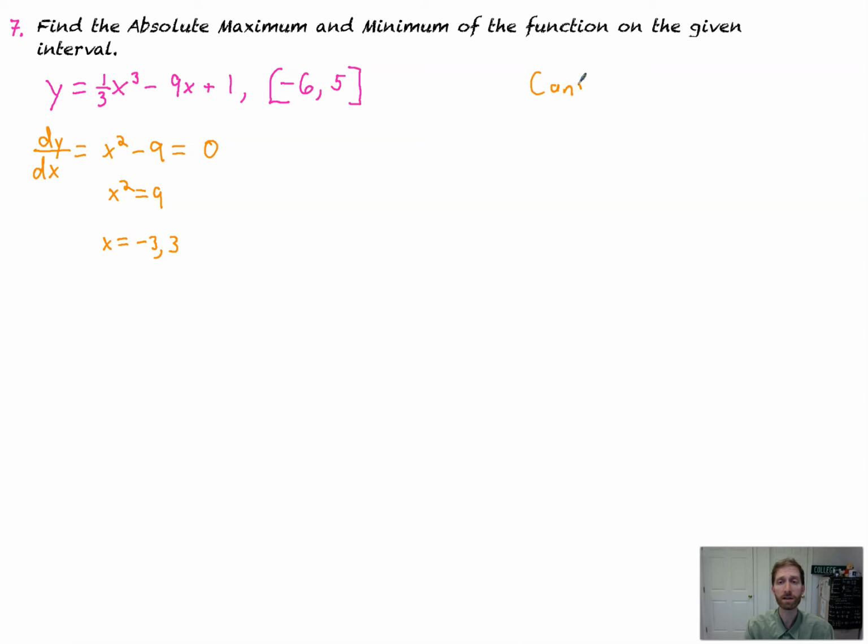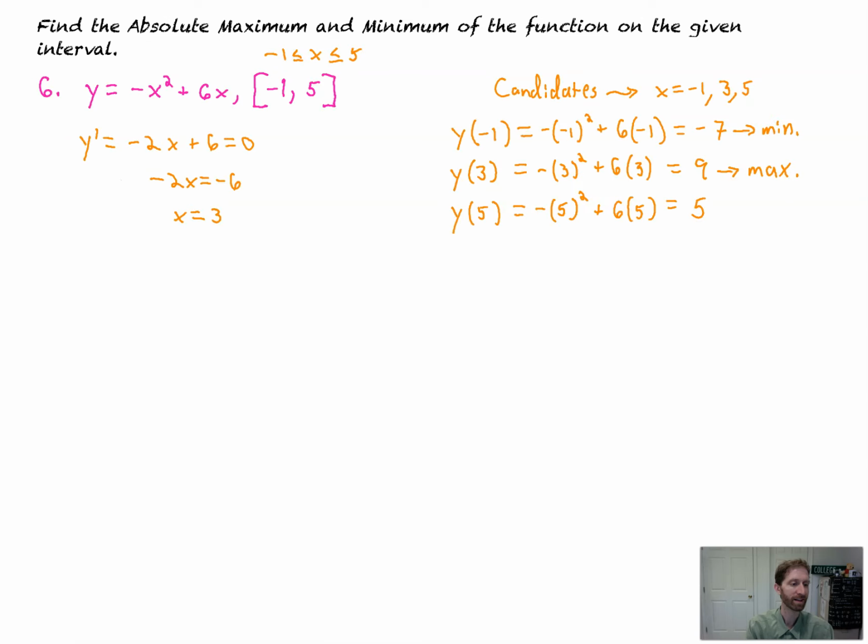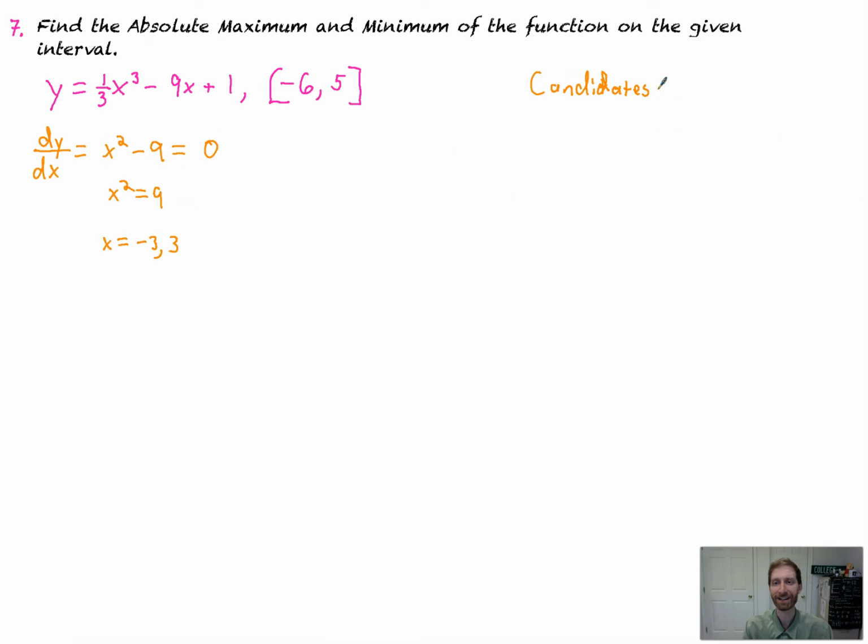So our candidates for the absolute minimum and maximum, candidates, hopefully I spelled that right on the last page. Let's see. Yeah, I did. That's good. So the candidates would be x equals -6, an endpoint, -3, 3, the other critical number, and the other endpoint of 5. Endpoints, critical numbers. All we got to do now is test them. Y of -6. Now I plugged this into my calculator ahead of time because I wanted to spare you the amount of time here that it would take. You plug in -6 into here and into here, and you end up with a relatively nice number, -17.